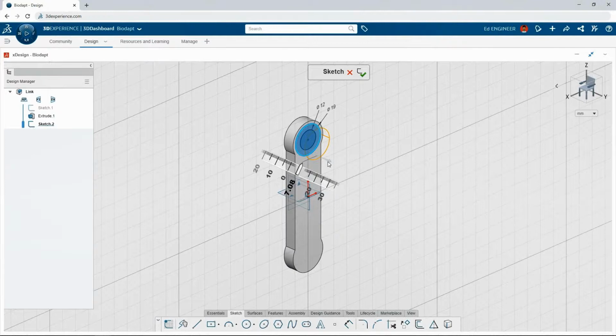But now, with 3D Experience, you have everything in the palm of your hand. Just open any device, fire up your internet browser, go into 3D Experience, and you can immediately sketch out all the things that you need.